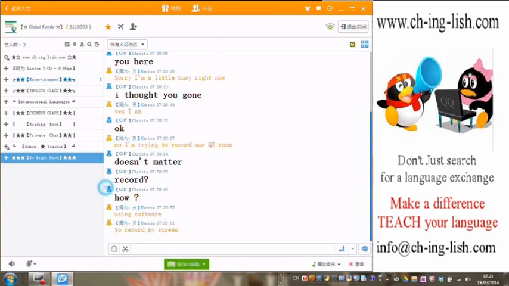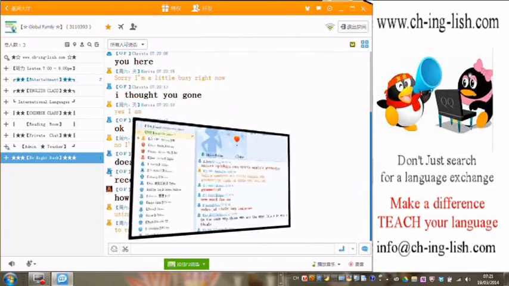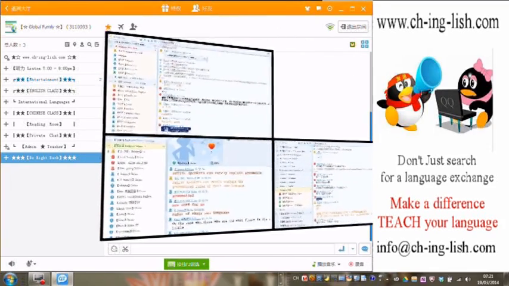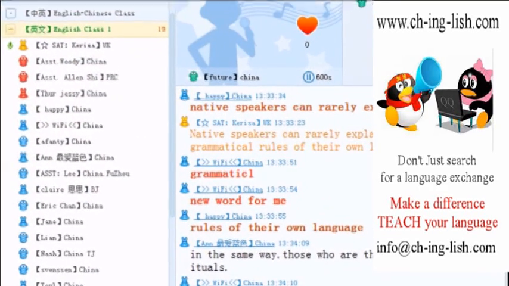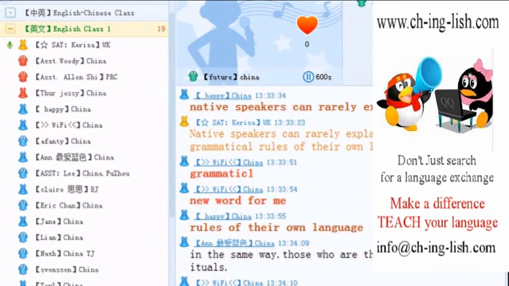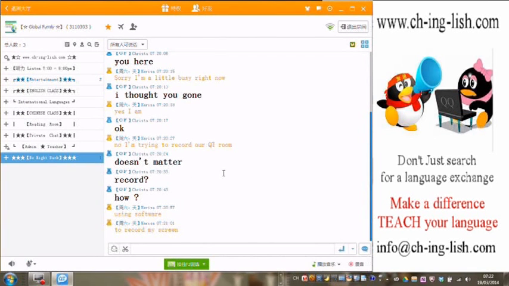So here we have people in blue. Anyone in blue, you probably see a lot of blue. Actually, I will show you an image. I will insert it into the video somewhere, but you'll see a lot of people in blue dresses. I've made this so that anyone in blue is a Chinese person who is learning English. Anyone in a green dress is learning Chinese or just wants to come and talk.